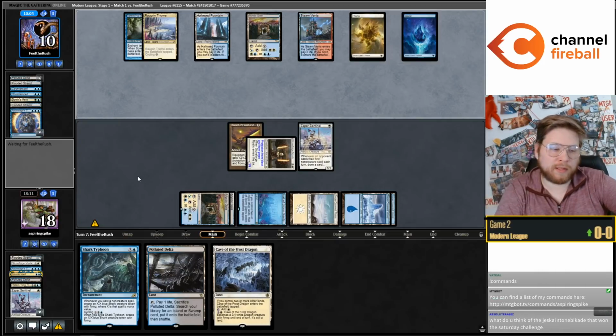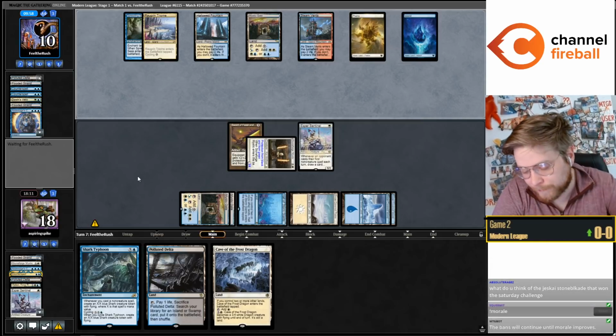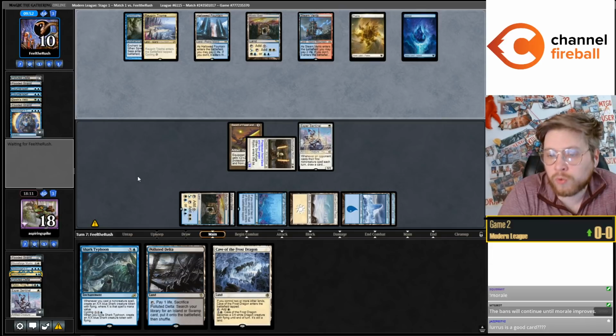I think the Just Guy Stoneblade list, the one from the Saturday challenge, is probably not how I would build it if I was going to build it. It is Just Guy Stoneblade, but it's really just Boros Stoneblade with a really, really light splash. A cool list for sure.